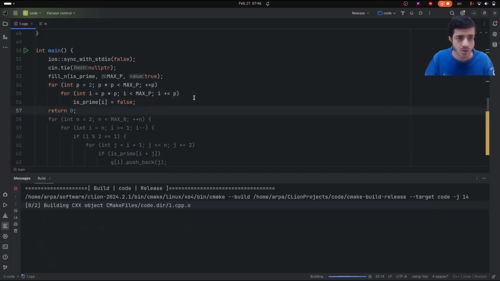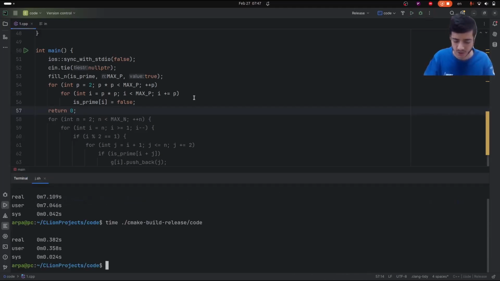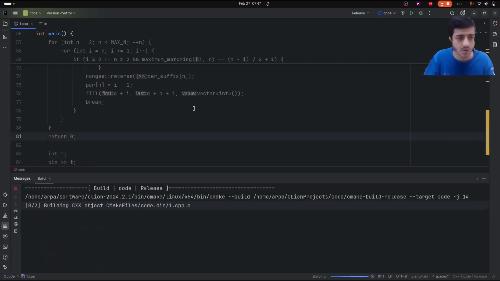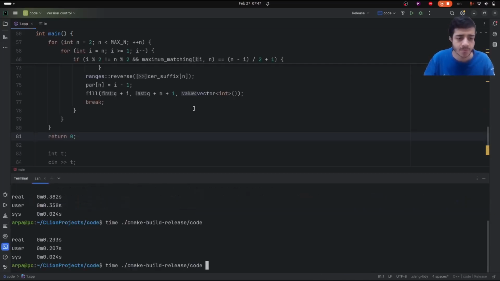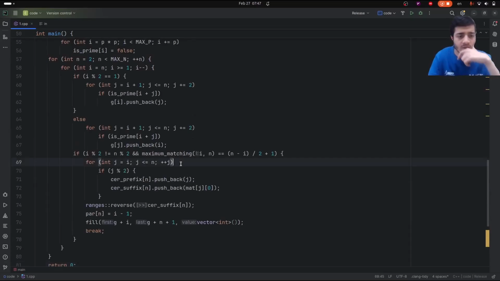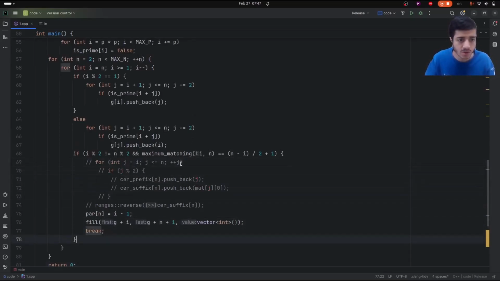Okay. It should be much faster now. Not that much, but it's faster. Let's put it here. And then compile. Then let's see. It's still taking a lot of time. Let me see how much time this is consuming.